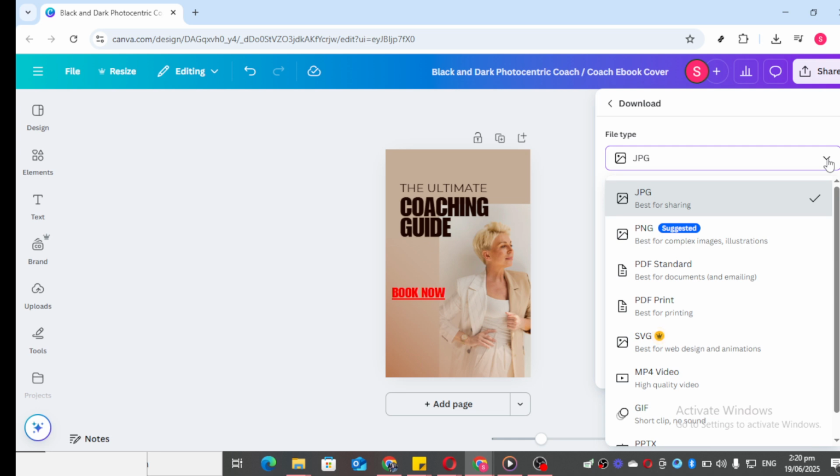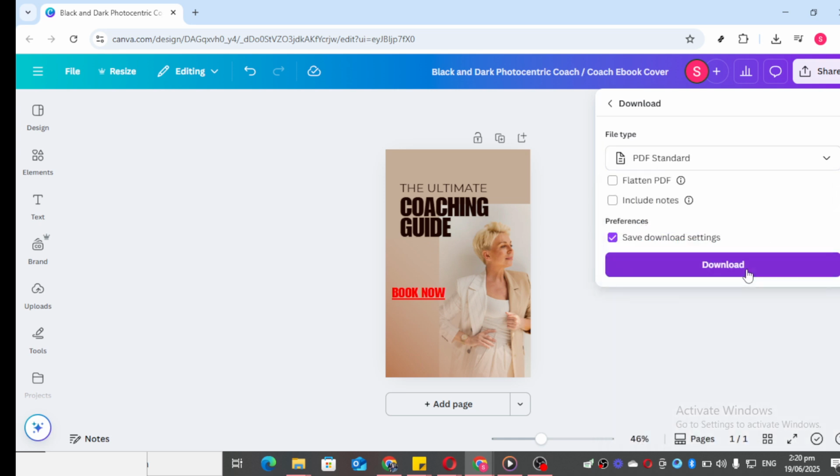You'll see two specific options for PDFs, PDF Standard and PDF Print. If you're planning to send this document via email, which is often the case for sharing documents with clickable links, you'll want to select PDF Standard. This format is perfect for digital sharing since it keeps the file size manageable while maintaining the clickable elements you need.